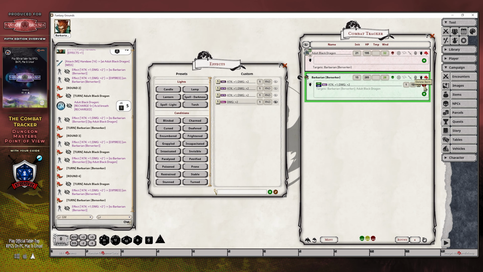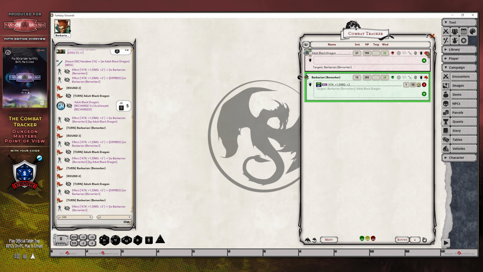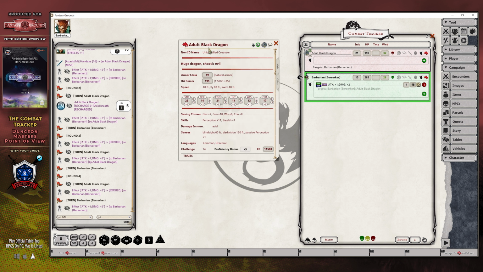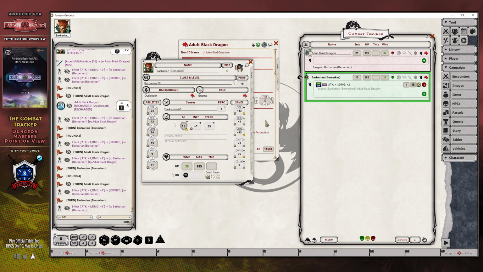As I've already covered the removal and the add effect, the only thing that is left is this icon here. You might have seen me use it a couple of times already, and that's just simply an information sheet. If you click on it for an adult dragon, you will get their NPC sheet. If you click on it for a player, you'll get their character sheet. So it's not an overly complicated icon to get to know and learn. It's a very simple pop it open. You've got the information you're looking for if you need a little bit more detail than what the combat tracker provides for you. It's the quick link functionality, essentially.